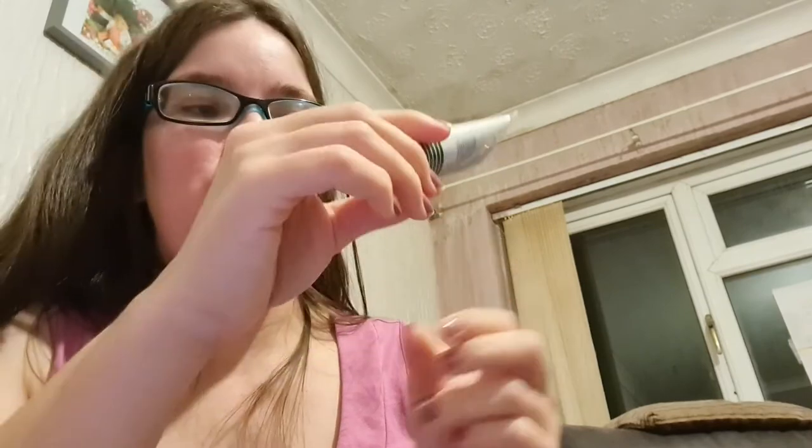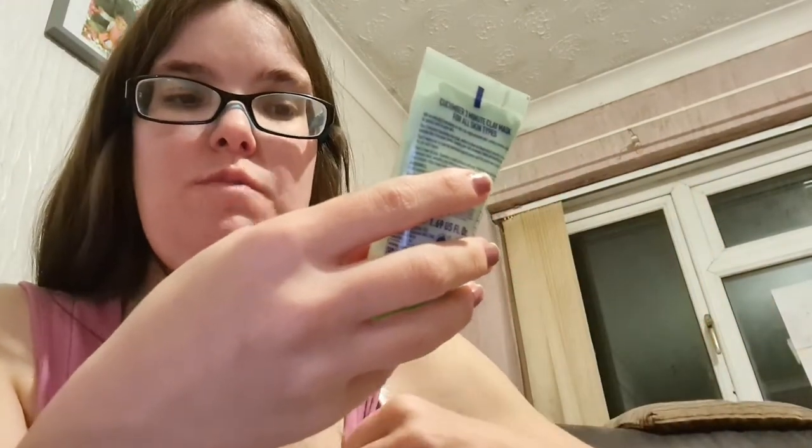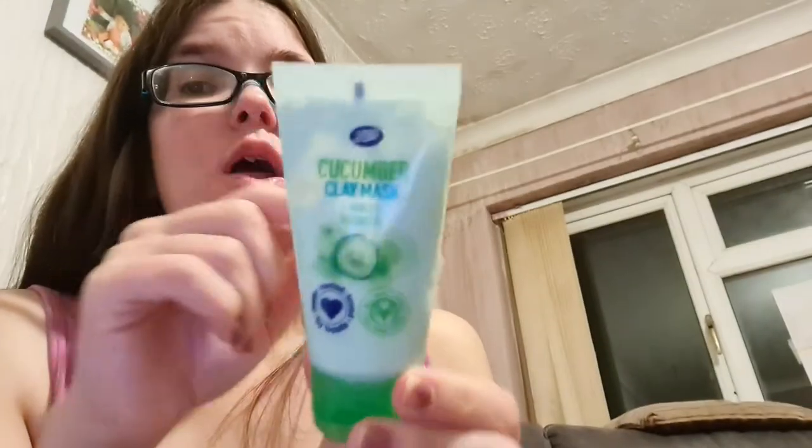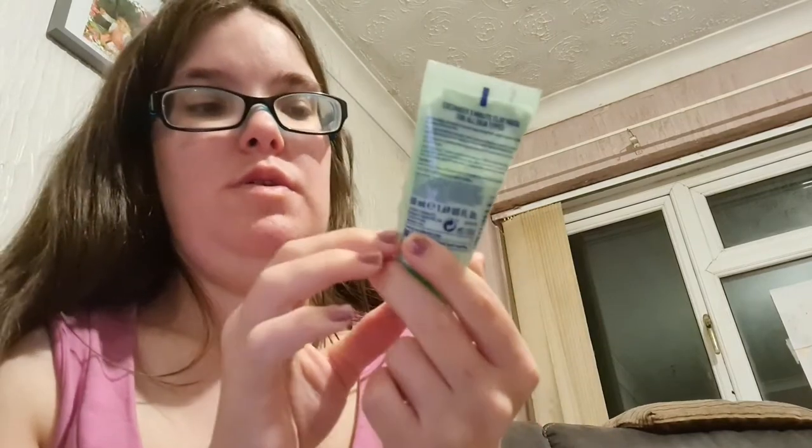The nursing mask is a white, off-white cream — I think I've tried it once but it's a hard one to use with a little one around. Then I've got a Boots Cucumber Clay Mask — the three-minute wonder — and I do like this one. The super dark zone one I ended up giving to a friend because it brought my face out red, even though it was meant for sensitive skin.